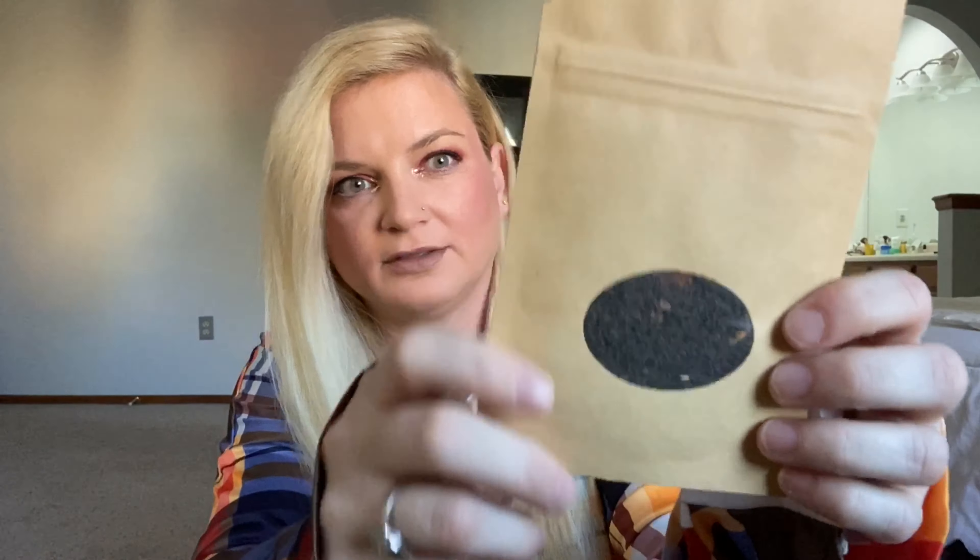Next up we have some Mabin tea. Looks like black tea. The description says it contains black tea, orange peel, cinnamon, and natural fruit flavoring. There's a quote by Oscar Wilde: 'And all at once, summer collapsed into fall.' Black tea is known for its antioxidant properties, while orange is said to aid in migraines and head pain for the mystics. This blend honors the turn of the wheel and the second harvest in the season of three.